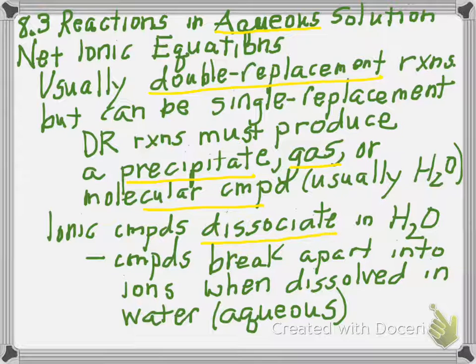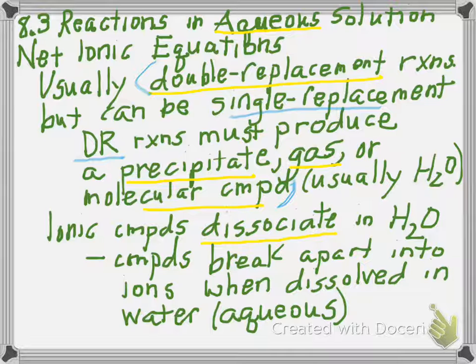Okay, so again, we're going to be doing net ionic equations. Mostly, you'll be doing them for double replacement reactions, but you could be asked to do one for a single replacement reaction. Remember that something has to happen for double replacement reactions for us to know that they've taken place, because they're taking place in that aqueous solution. So we're going to have a precipitate form, which means a solid is produced. We have a gas produced, so typically we're going to see bubbles, or we have a molecular compound produced. Oftentimes you're not going to be able to see that there's a molecular compound. You're going to discover it when you look at your balanced equation.